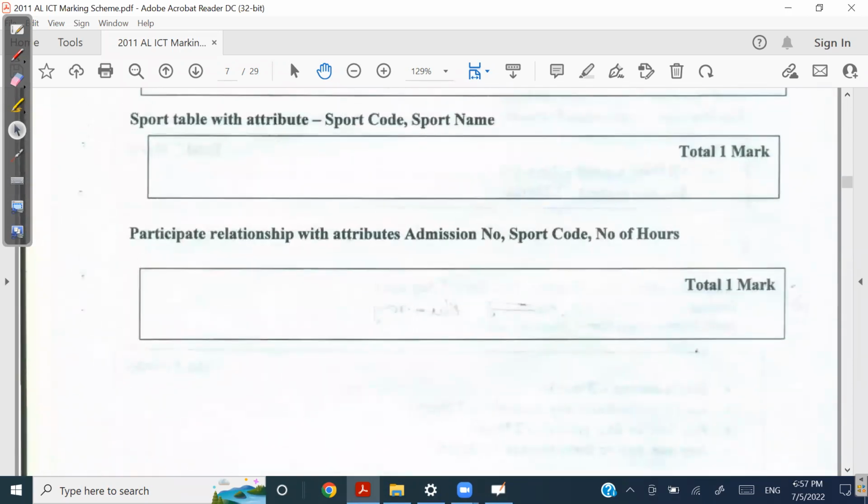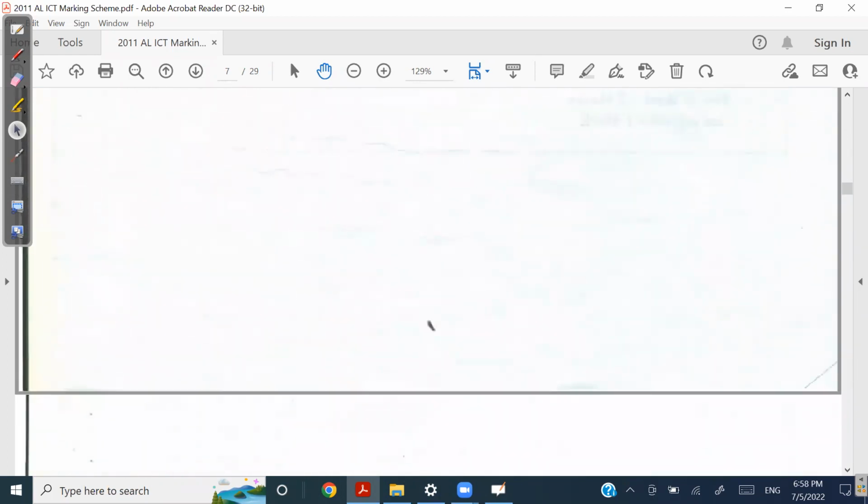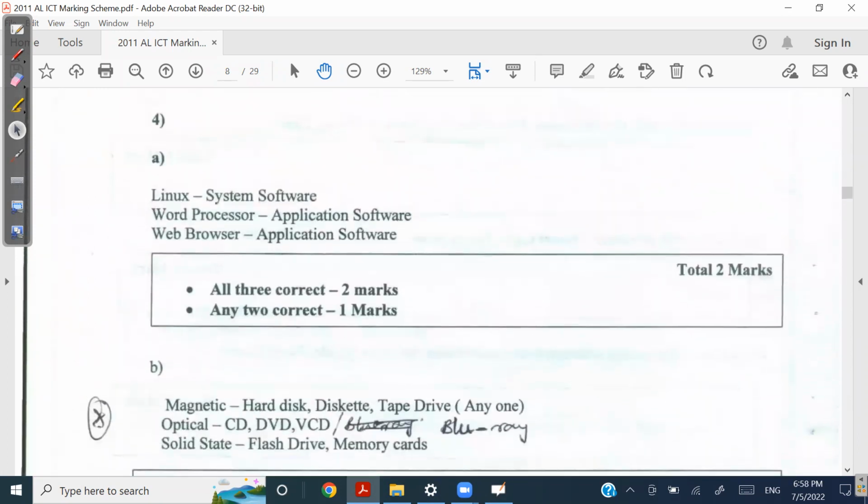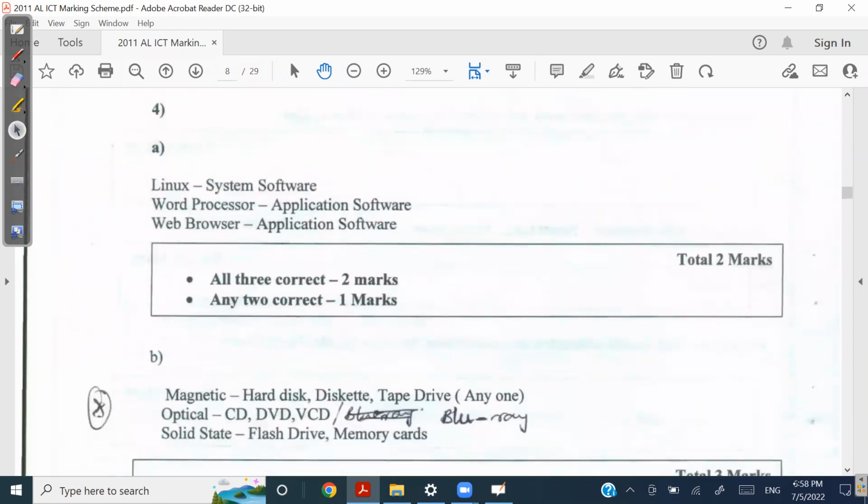So it's one big question which gives you 10 marks just using the ER diagram. Still, the paper carries this nature, people. Okay, so see how much you got out of 10.